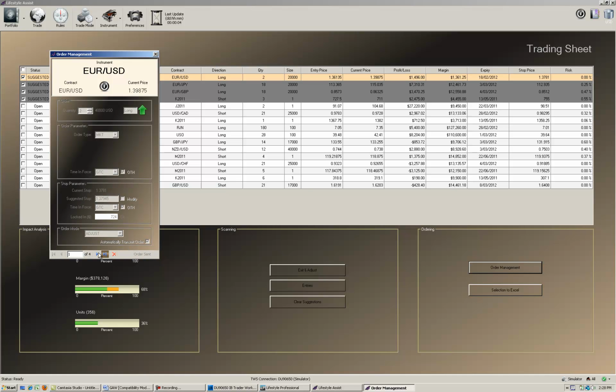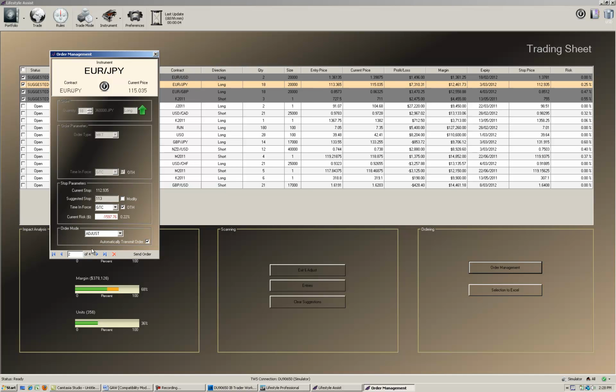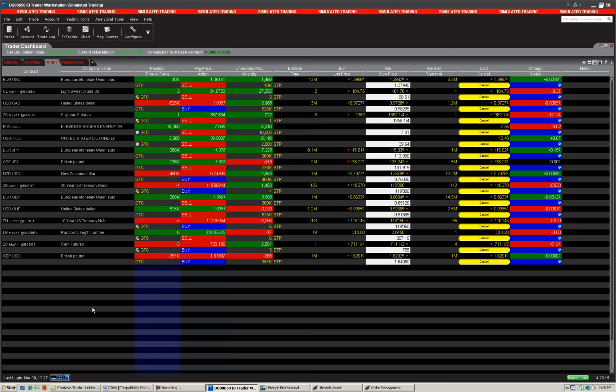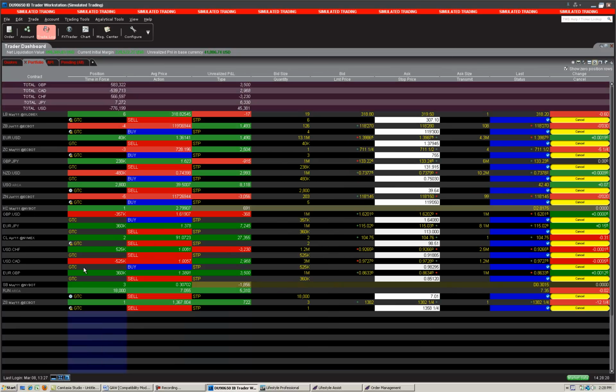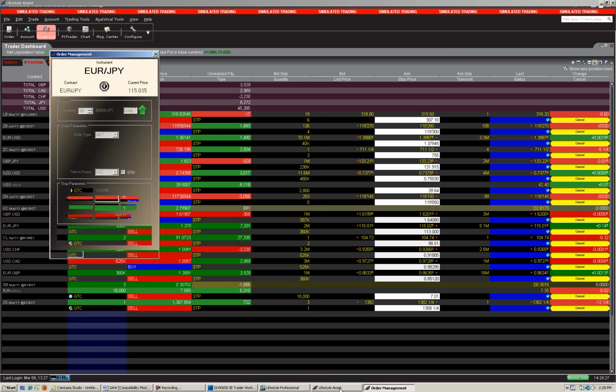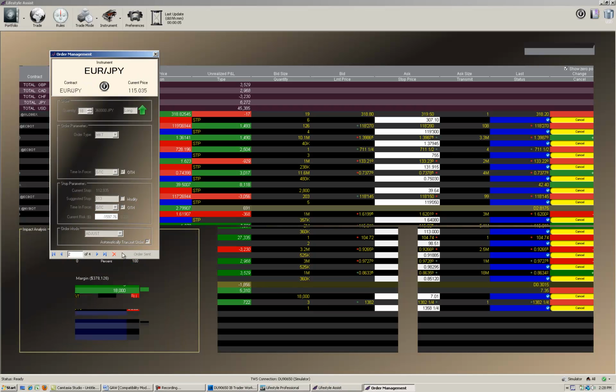If I want to choose the next product that I've got in here, I simply click this button, move next, and now I can adjust the Euro Yen. I'll send the order, and see this is going directly to the Trader Workstation platform, which is here, and so it's adjusting it automatically so that I don't have to go in here and do all the manual work of putting the trades on. That's the whole purpose of Assist, to be a helper or assist you in placing the trades on the Trader Workstation platform and calculating your risk.